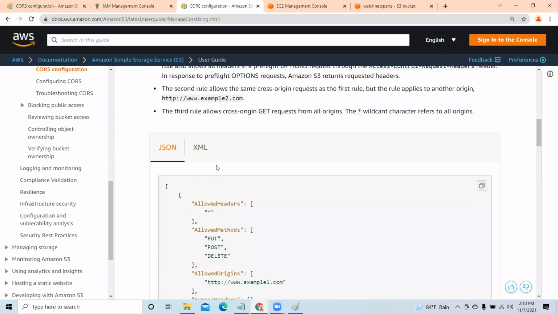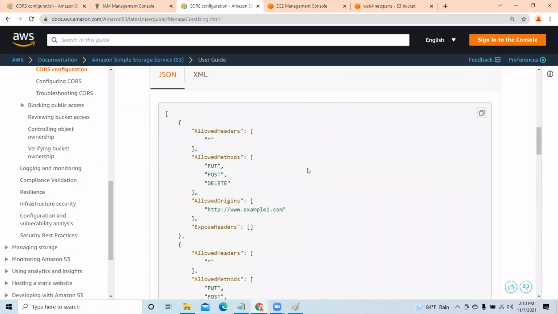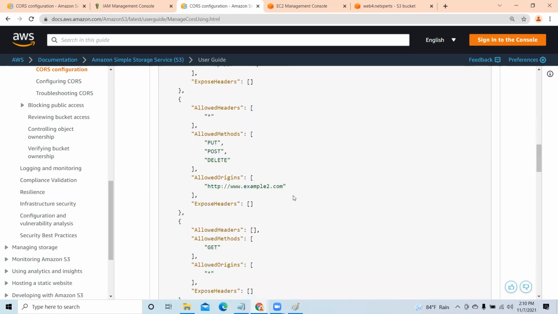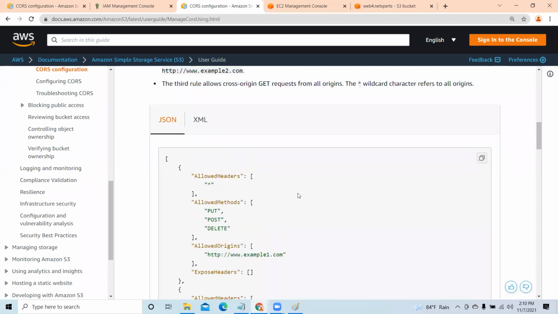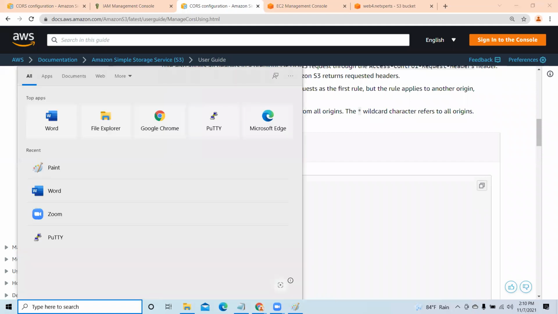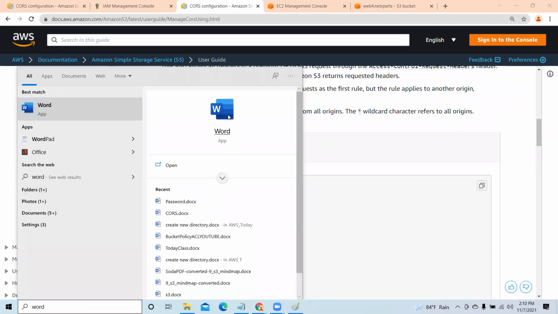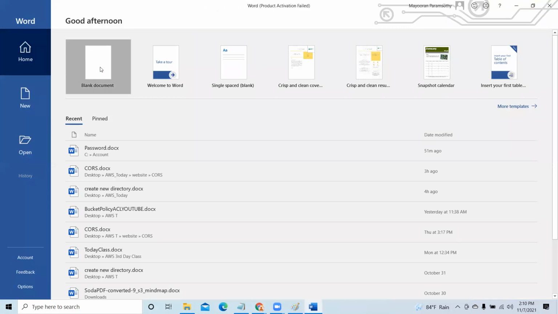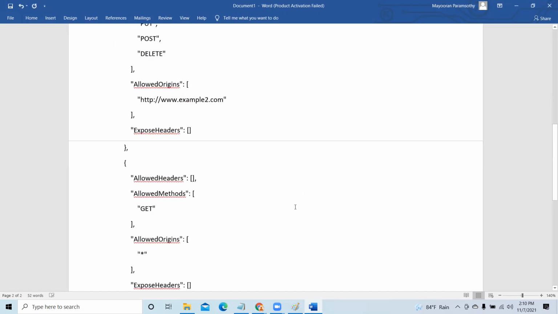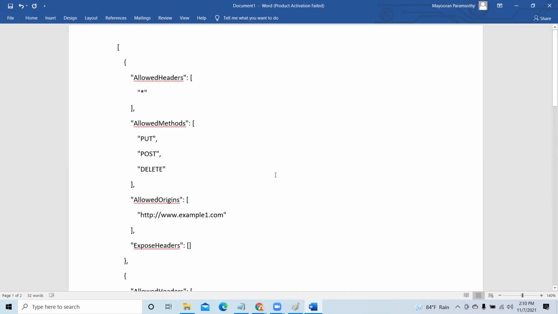This is in the JSON format. You can see the headers, allowed methods, and allowed origins, which websites, right? Just copy and paste here. First of all, let me paste this one to Word. Now just modify these things.